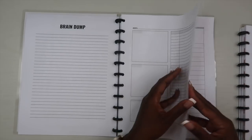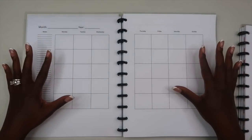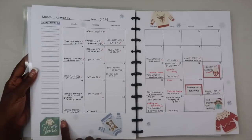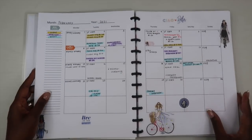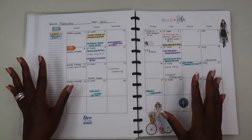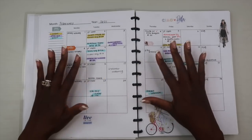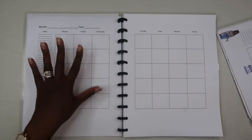After this page, it does go into the monthly spread, and there are no changes on this spread. I really do love this spread. What I will usually do here is I will just write out everything that's coming up for the month, and then I will use my sidebar to write out anything that's coming up for the next month. And this definitely worked for me. Sometimes I color code, sometimes I don't, but I still love my monthly spread. It does help me to look at everything that's going on in my life. I use this basically as my catch-all planner to kind of keep track of all of my categories. So I didn't make any changes here because it's really working perfectly.